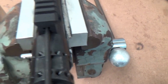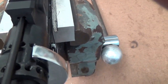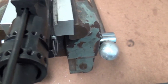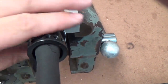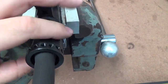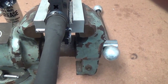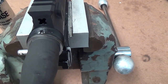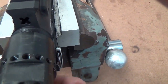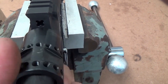Now if your barrel nut is torquing down and let's say you're off like this, you're going to want to take off your gas tube and gas block. You're going to want to take your barrel nut off and throw one of these shims in place. That's right there on the front collar of your barrel nut, where it mounts on the leading edge of your barrel extension. You tighten that down once again, and this will make it clock at a different angle.